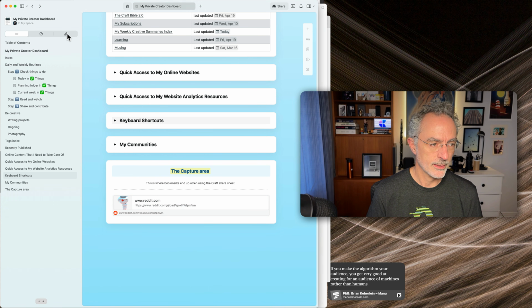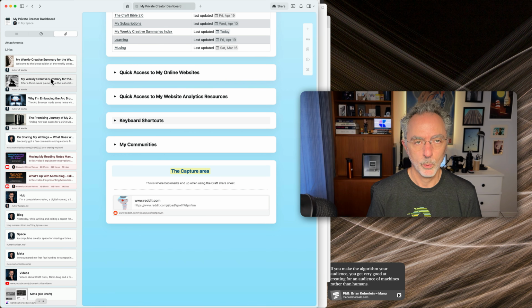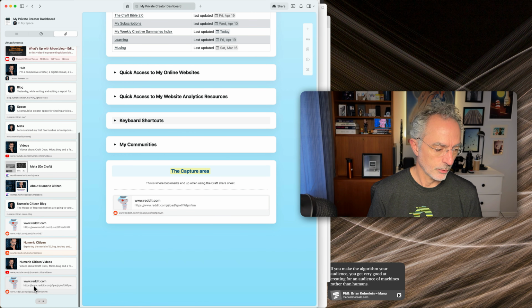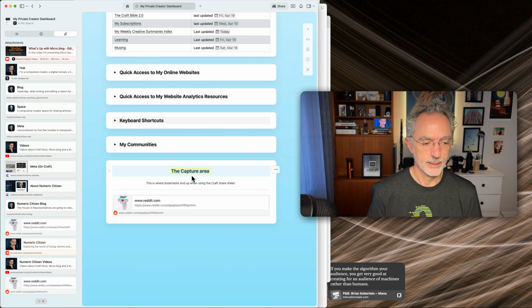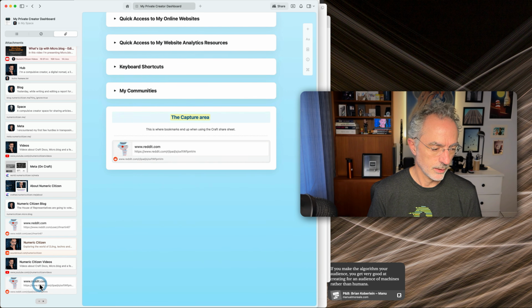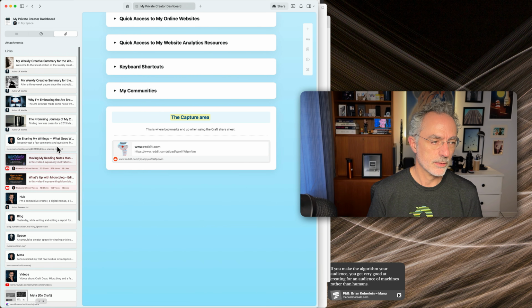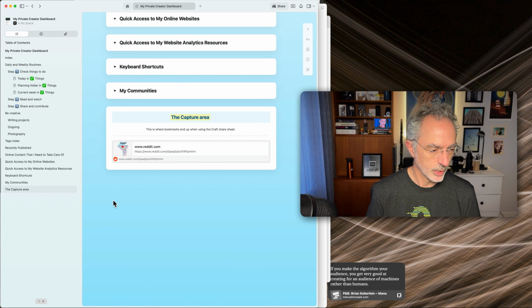And there's also this attachment view where I have all the links that I'm using within this document. And at the very end, there's this first link in the capture area that I can click on very easily and then use as needed. So it's very nice to be able to use the table of contents on the Mac. I'm very happy with this addition that was added a few months ago.